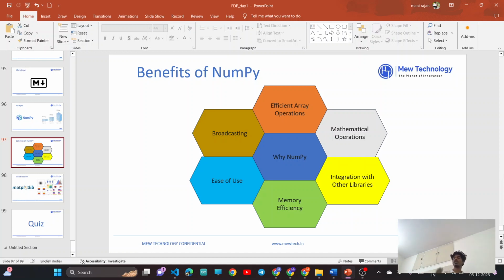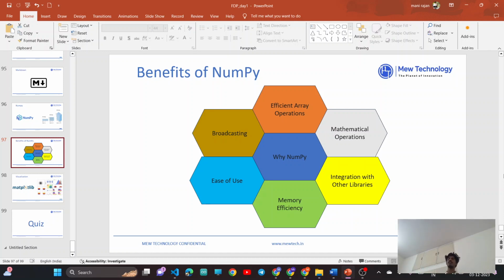One of them is efficient array operations. You can do powerful array operations using NumPy, and it supports large data sets. NumPy supports powerful and efficient array operations on large data sets.